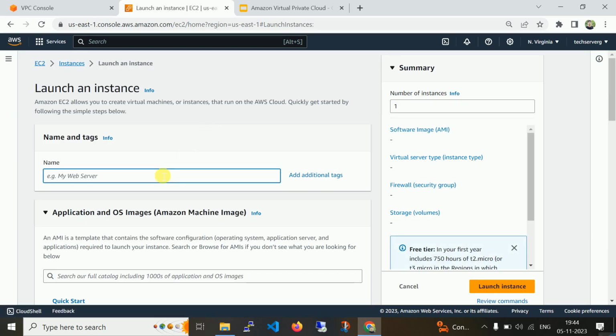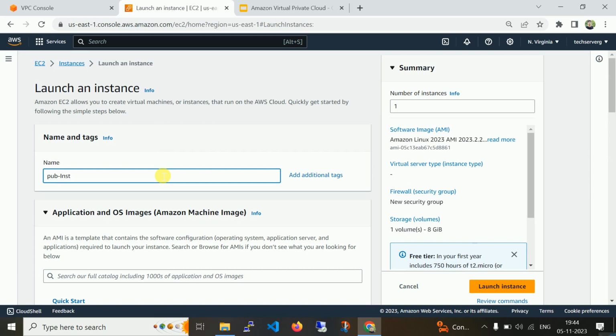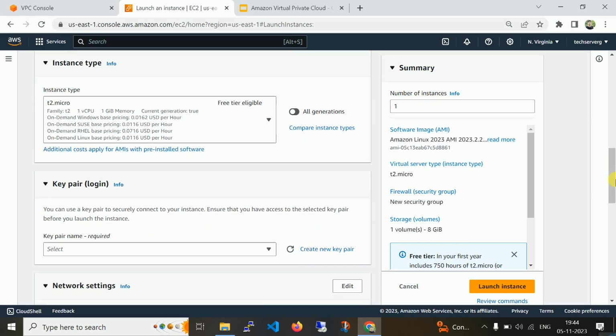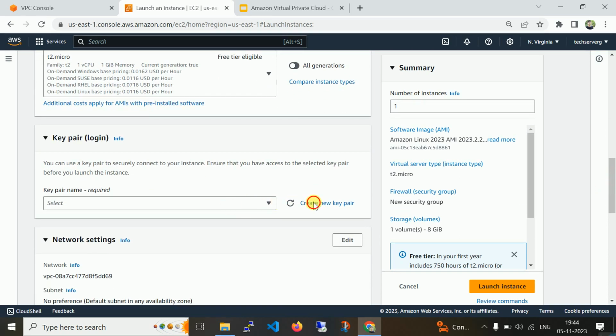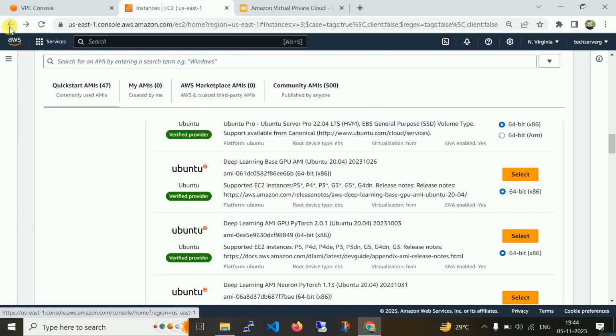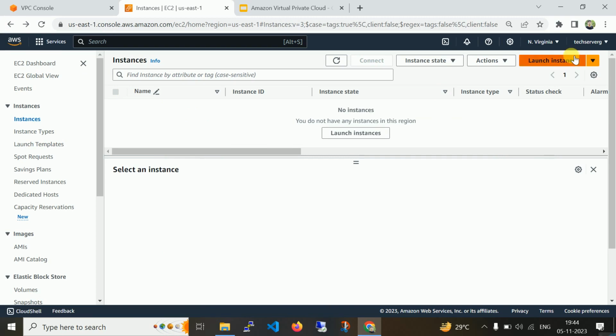My public instance, let me select Ubuntu. Create the key pair. Let me launch again.